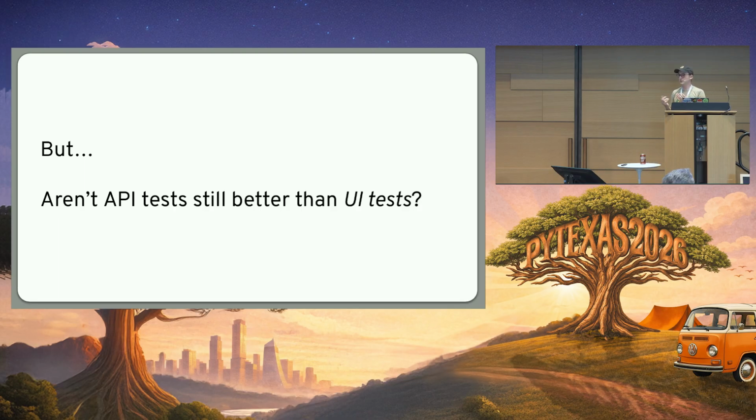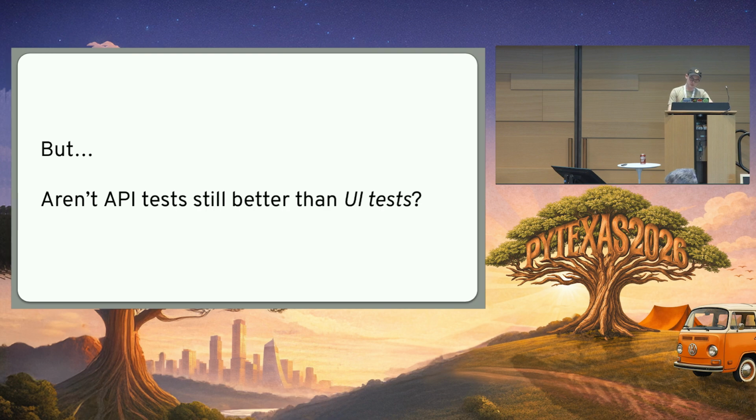And so you might be like, well, I would still want to have these long chains of API calls to perform these workloads. Because aren't API tests still better than UI tests? Right, UI tests are bad, right? They're at the top of that pyramid. We don't want none of that. I still want to have my traditional API tests.